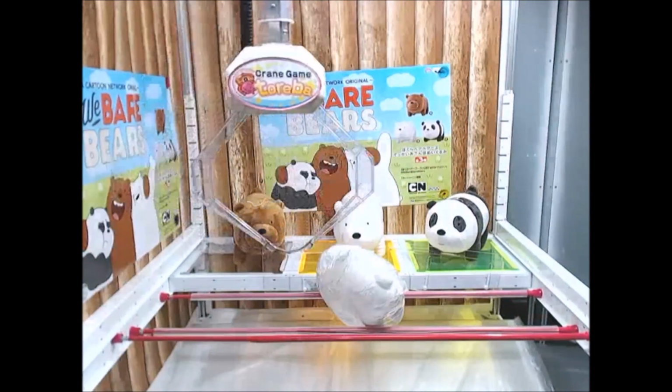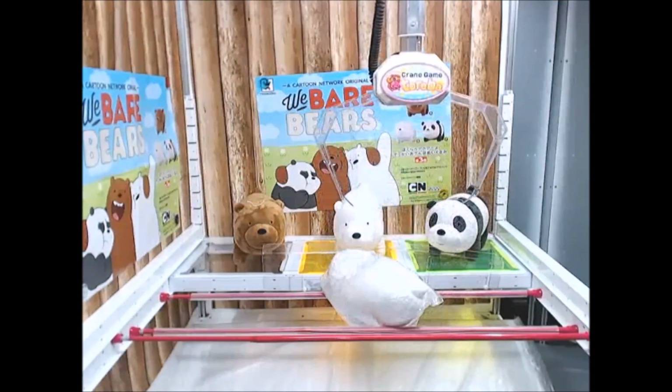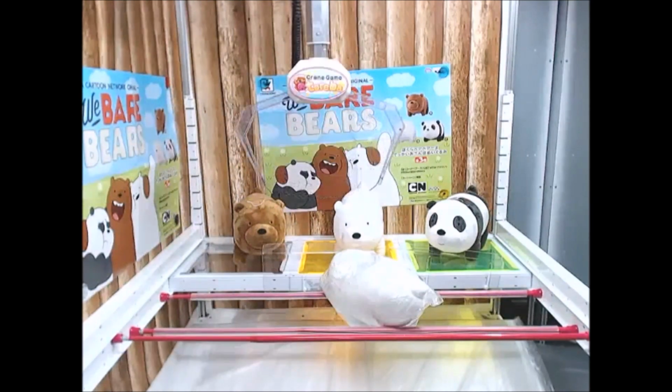But you'll see that this game really makes you not want to give up, especially if there's going to be a lot of people waiting in line and you put a lot of money into trying to win something already. It kind of makes you think that you really need to get this thing, since you put so much effort into trying to get it in the first place. In that particular attempt, I didn't even win the prize. In fact, I saw somebody win it right after I decided to give up, and it was so frustrating. You could see that this game gets pretty emotional.